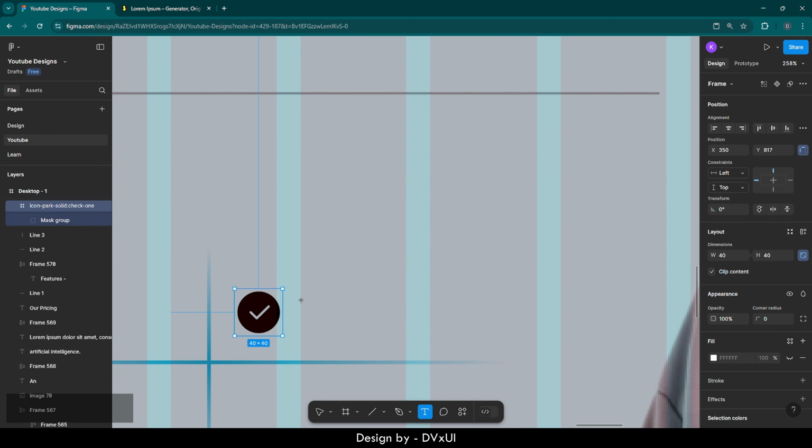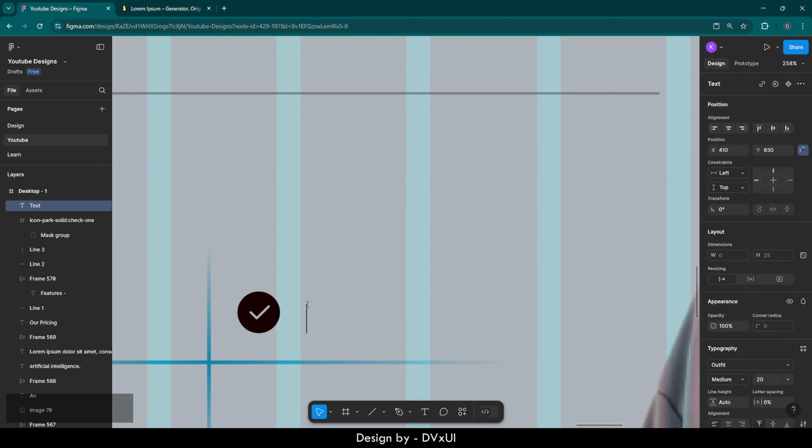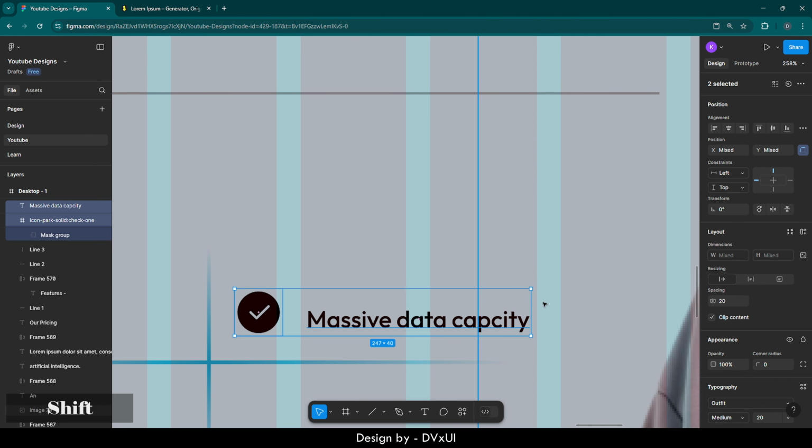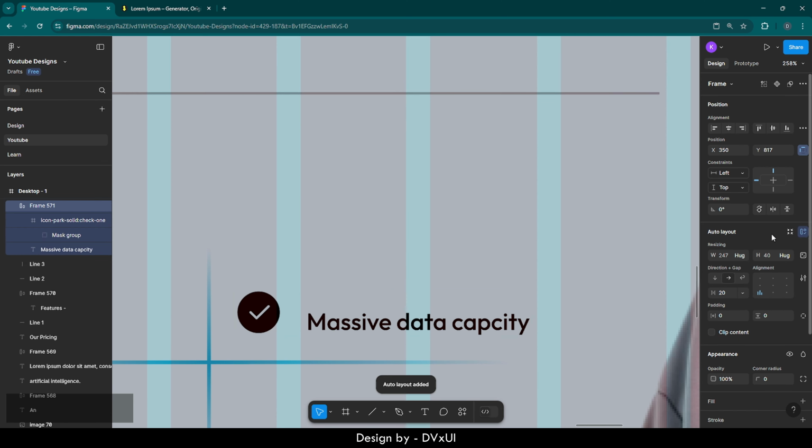And I also need a text. So in the text, I'm going to write some data, which is massive data capacity. Select both and provide it auto layout. Make sure this thing is in the middle.